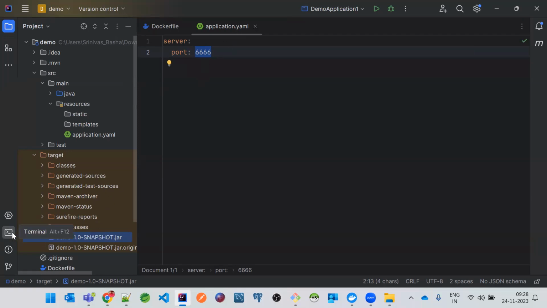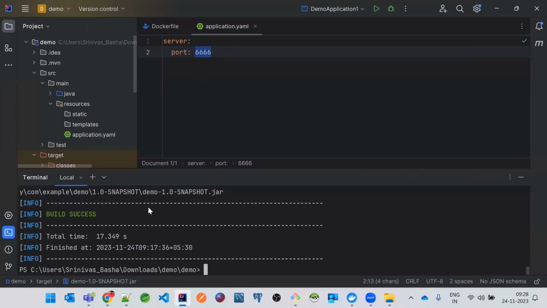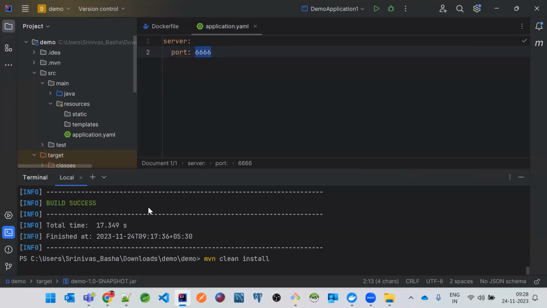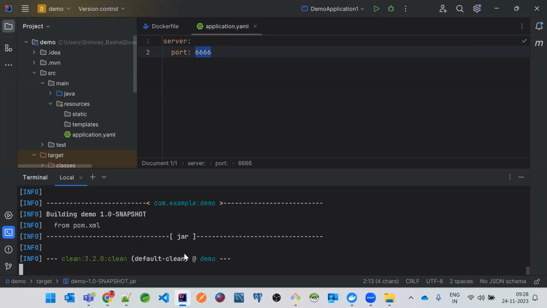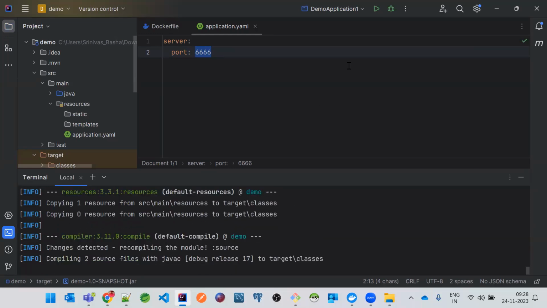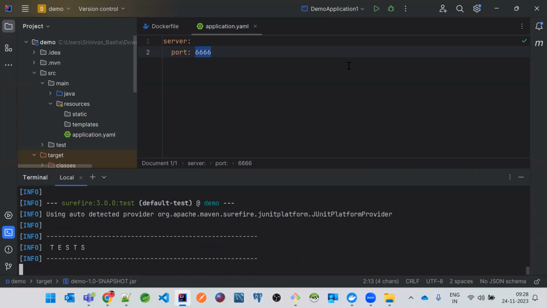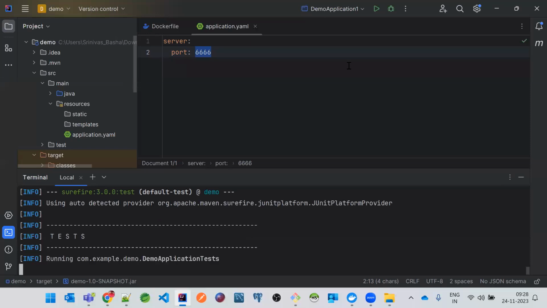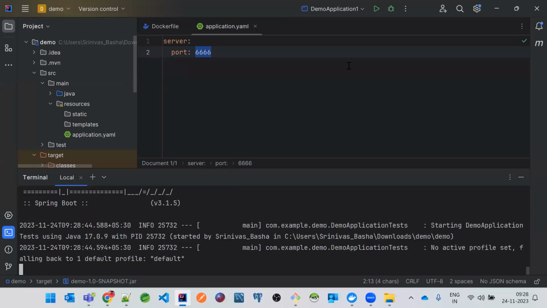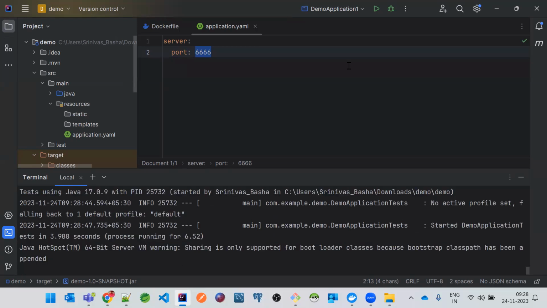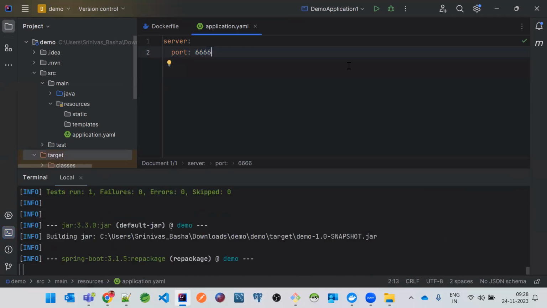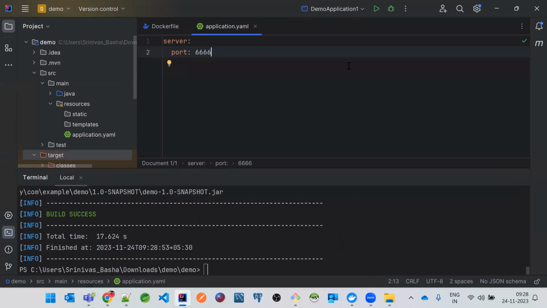First of all, I just have to go to the terminal and build this application again. Okay, now this is successfully built.